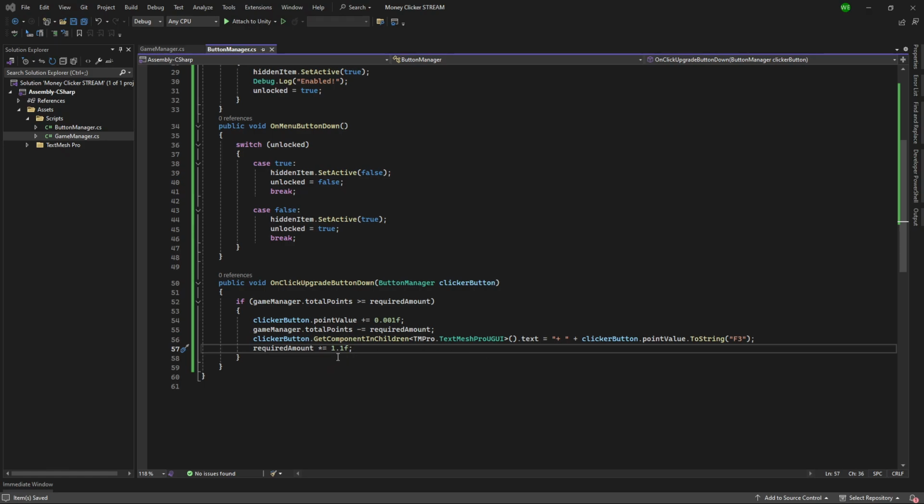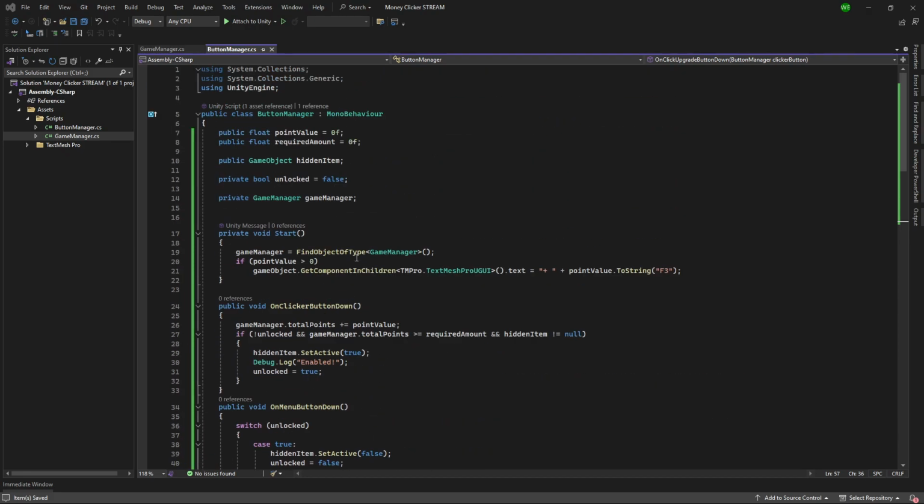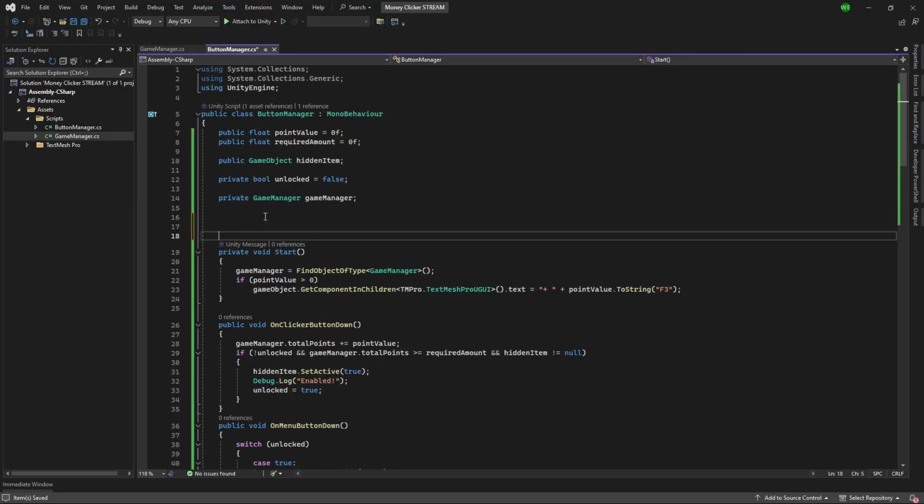So as it stands, we have no way to tell the level of the button itself. So this is going to be a private, because I don't want it to show up for like any other buttons. Well, I say that, but I mean like say this button that gives us money and our menu button that's hiding over here.